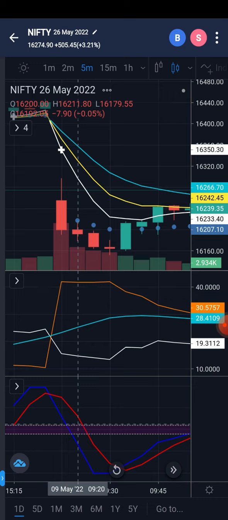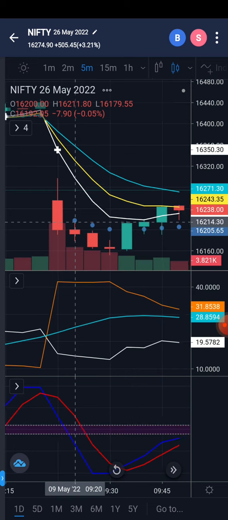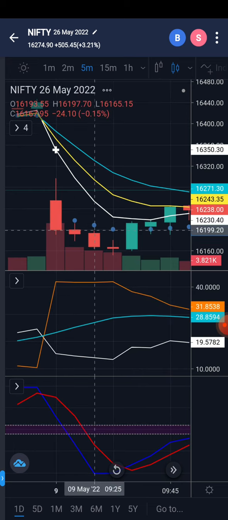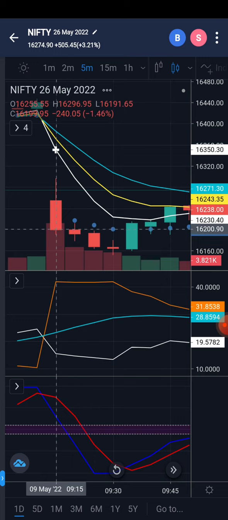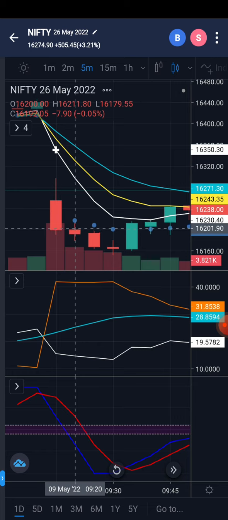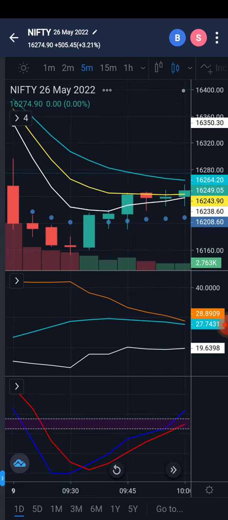So the aim is to get 10 points, roughly meaning if the Nifty moves 20 points, then we will be getting 10 points in the money or at the money. So here it is 201, matching all the criteria. Here it is matching, here it is matching, so it should go 202 to 182. It should go to 182, so it came down to 156. Okay, then we'll go further.